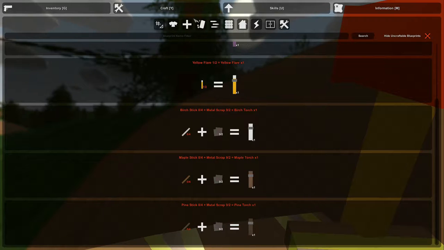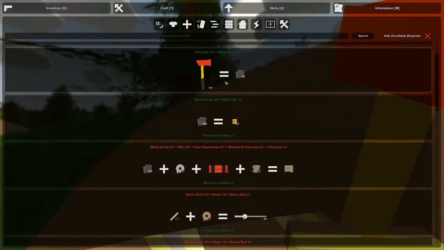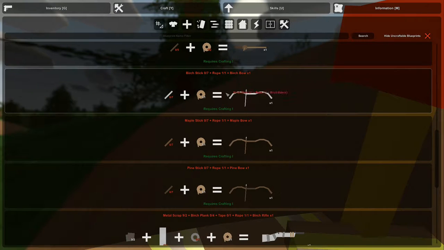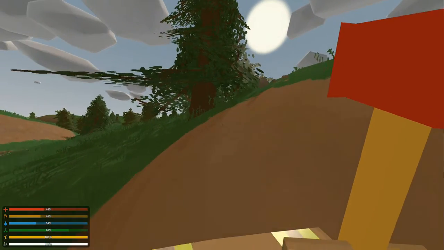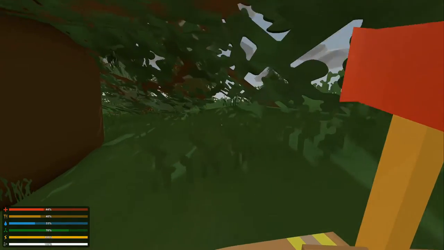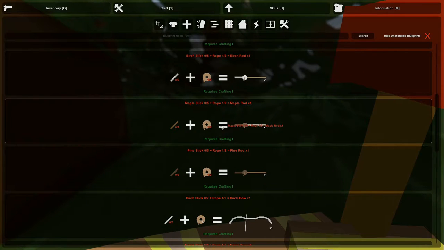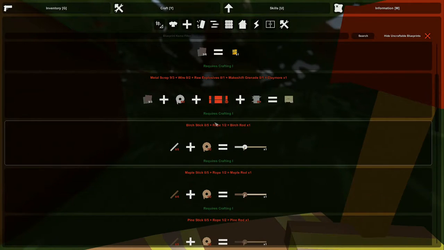Not seeing anything decent on here. Okay. Requires crafting level 1. I need some wood. So yeah, and I think I can make some arrows with some metal. So let's do that. I don't want to go in here and get myself killed right off the bat. That sounds like a dumb thing to do. How much did I actually need for that again? 5 pieces of wood.